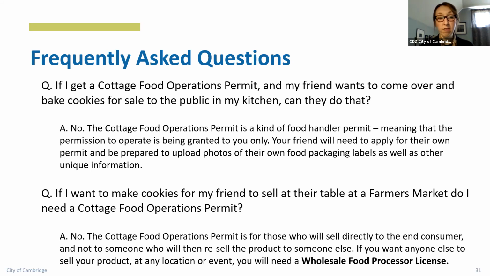And the other question we often get: if I want to make cookies for my friend to sell at their table at a farmer's market, do I need a cottage food operations permit? No, the cottage food operations permit is for those who sell directly to the end consumer, not to someone who will then resell the product. So if you want to go to a farmer's market and you want to sell directly to a consumer, that's great. But if you want to make something that your friend sells at a farmer's market, that's not allowed under these circumstances.